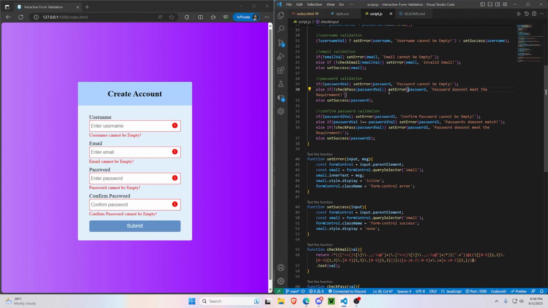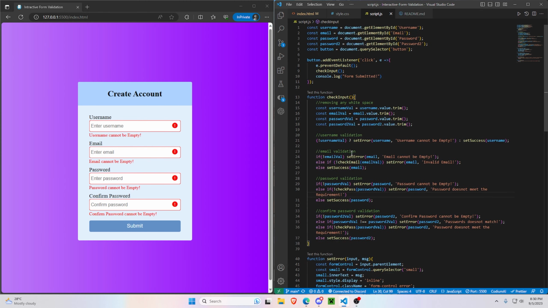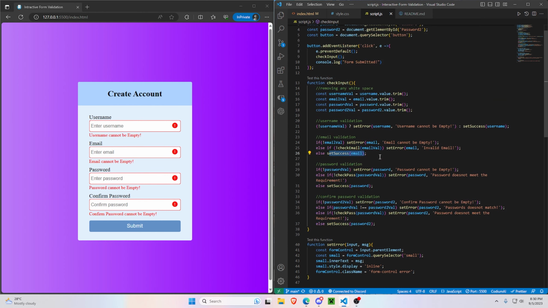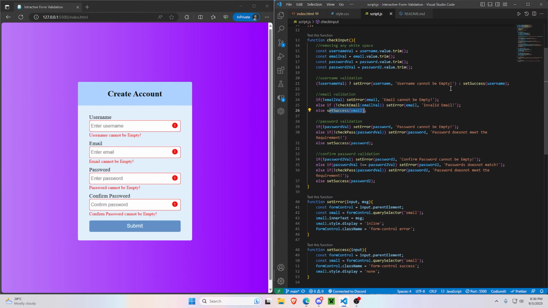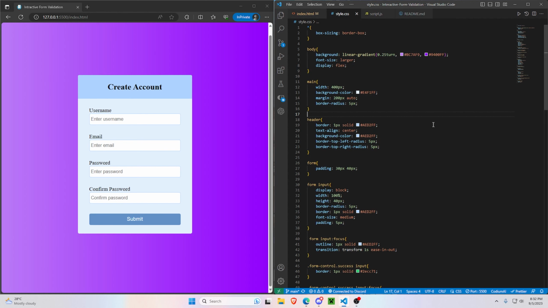It was never going to this function. Then I realized I was checking the opposite thing. Whenever it was false, it was just passing and doing this success. So that took time to debug, and the rest was done in no time. So yes, this was the project.